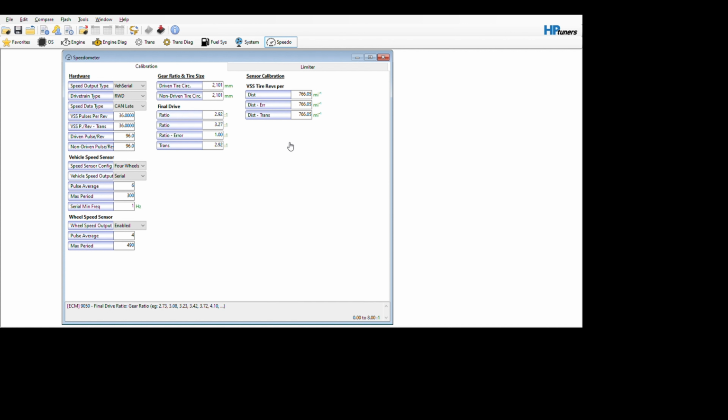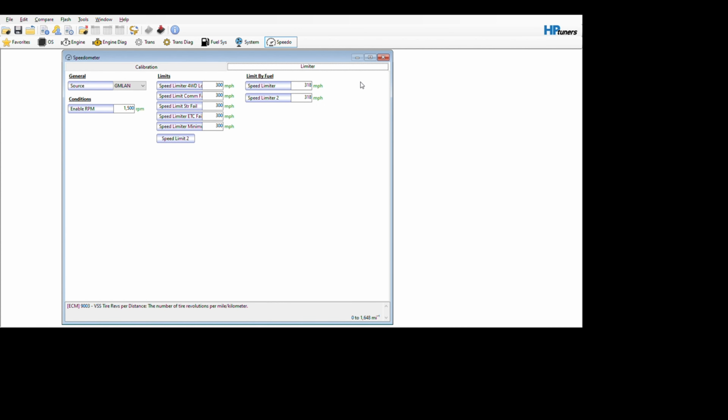Your final drive ratios for your rear diff, transmission, and the calibration for your sensors, the distance of pulses or vehicle speed revolutions per distance, for air or trans.